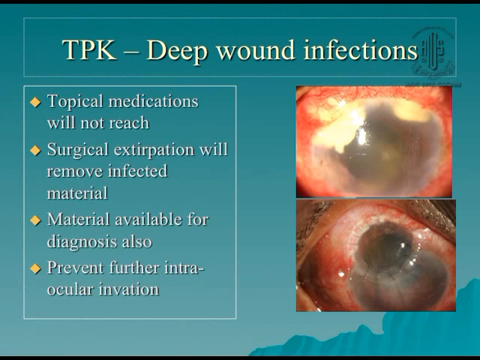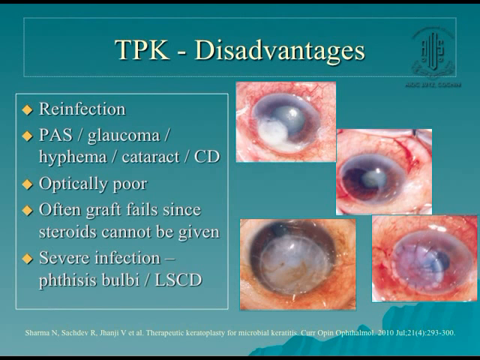But in cases like this, in wound infections where the infection is quite deep, we may have to go for a full thickness therapeutic graft even to establish our microbiological etiology, and then accordingly we can proceed with the treatment, and also we can avoid endophthalmitis. But the problem is, in such cases, often it will be a decentered graft. Optically, this graft will not survive, and also mostly we will be using some poor quality graft tissue also. So primary graft failure will be very common in these cases.